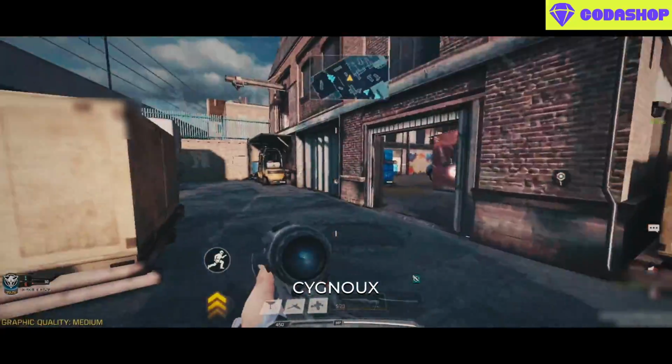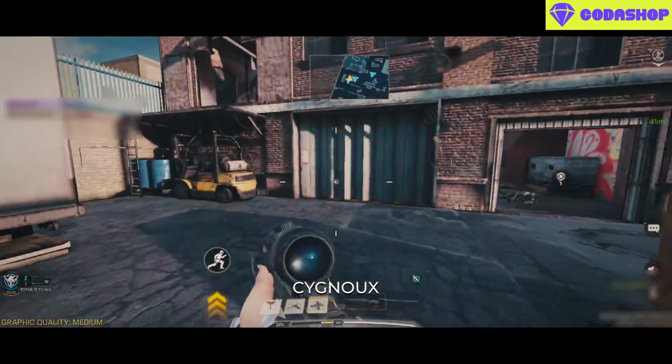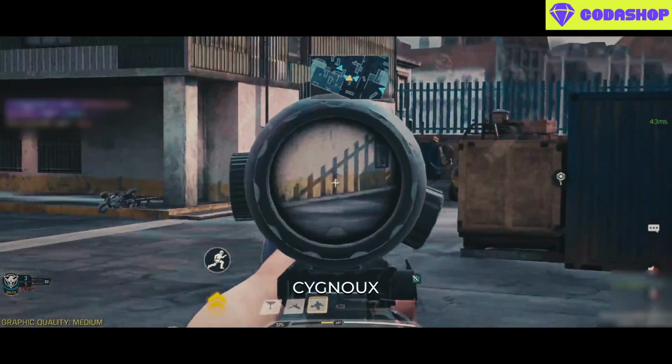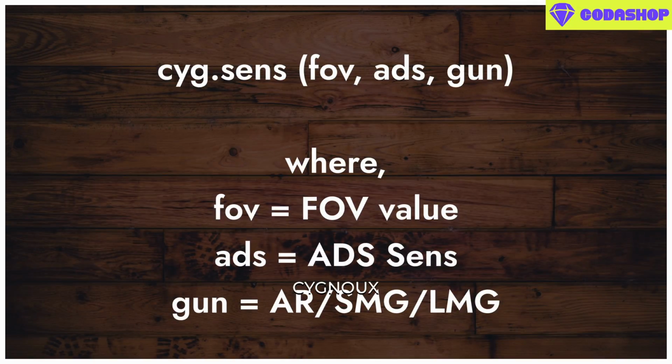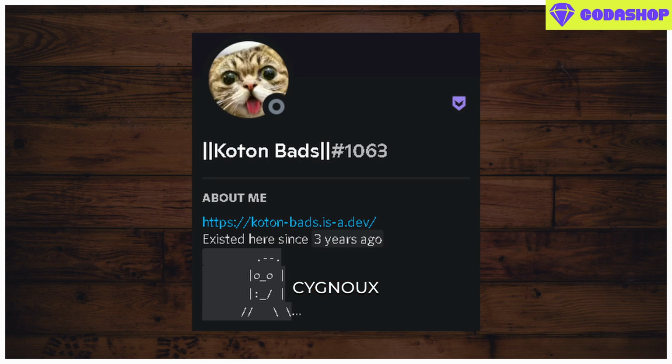Thus, so far we have only worked with camera and ADS. But what about the other scopes? This is simple. Go to a Discord server and there's another command for getting perfect sense for your scopes. By the way, big thanks to Cotton for making this Discord sense bot for us. I appreciate it very much.